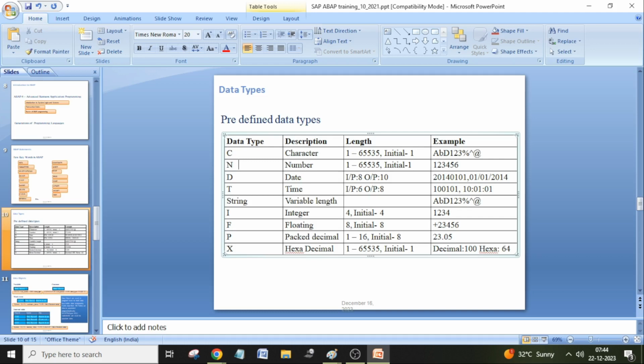Packed decimal, right? Because integer cannot accept decimal places, and number cannot accept negative values and decimal places too. Packed decimal can handle decimal places also, because in business, even decimal places are very important. We cannot ignore decimal places.